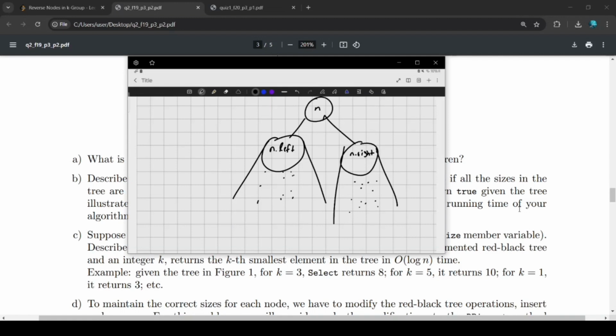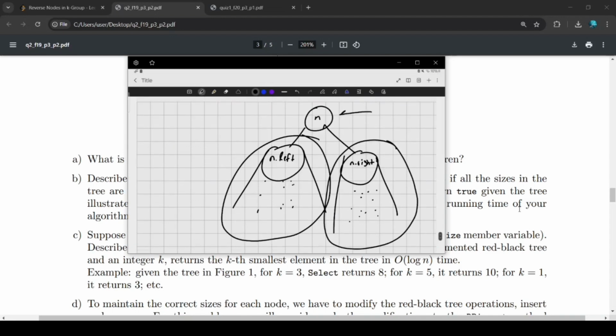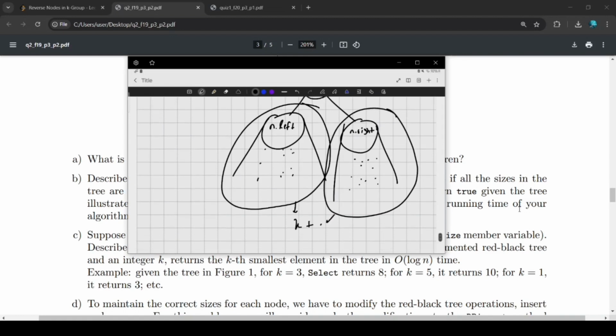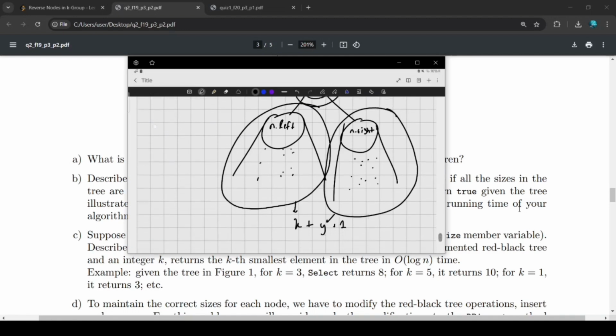So the observation is, if I know the number of nodes in this entire subtree rooted at n dot left, and I know the number of nodes in this entire subtree rooted at n dot right, how can I directly calculate the number of nodes in this entire subtree? It's simply the number of nodes here, let's call it x, plus the number of nodes here, let's call it y, plus 1 to account for the node itself.